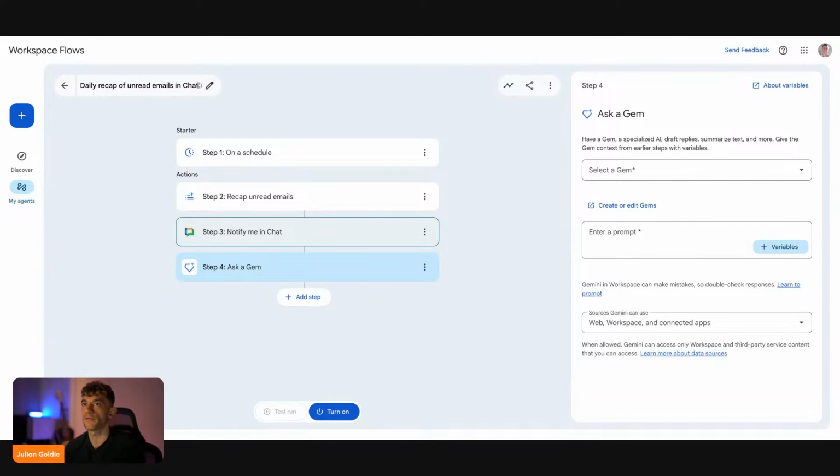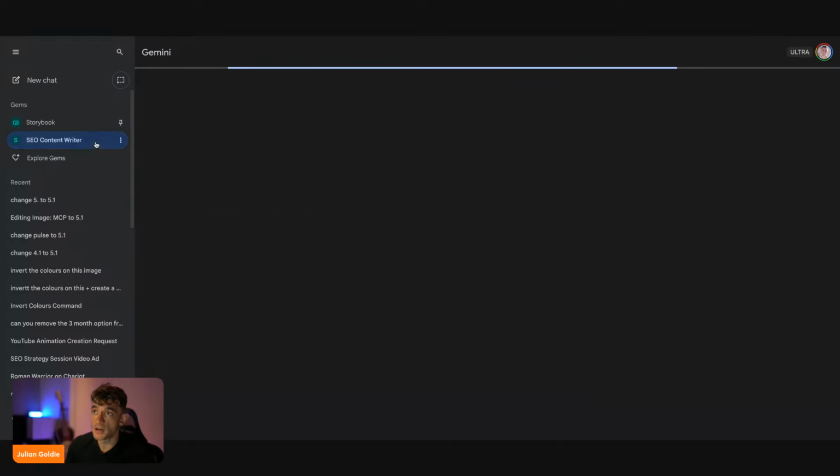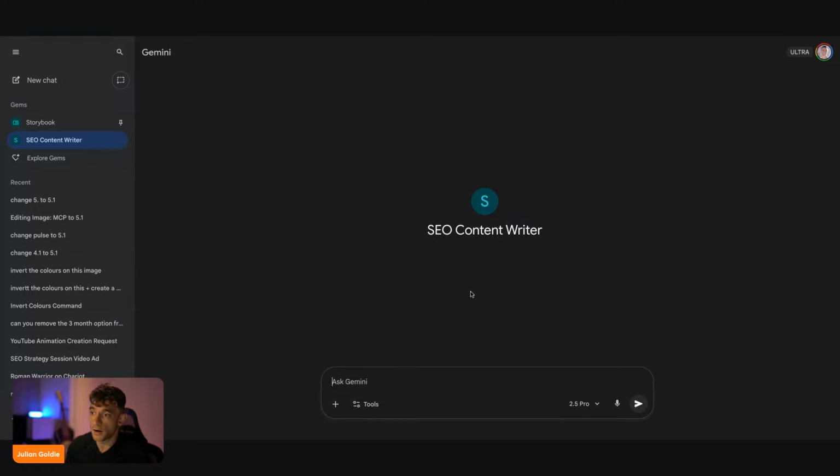Well, for example, if we go over to Gemini here, let's say we're using an SEO content writer to generate content for our workflow, right? We could actually integrate that and automate it and build these custom gems. And then what we can do is use that inside our workflow inside of Google Flows.